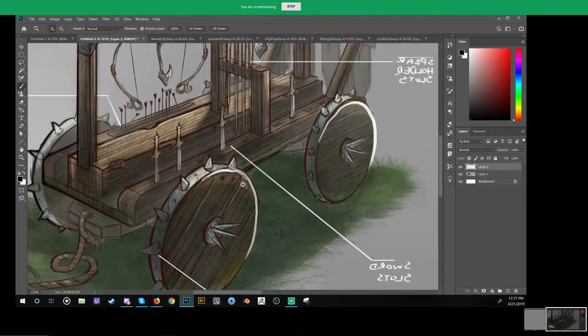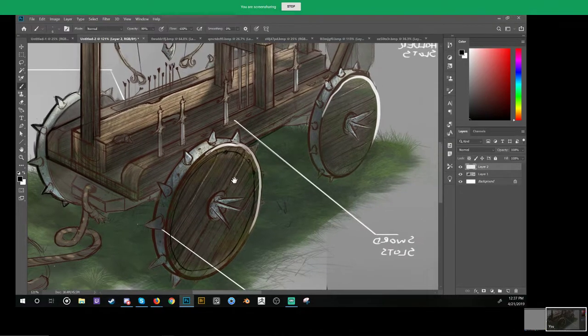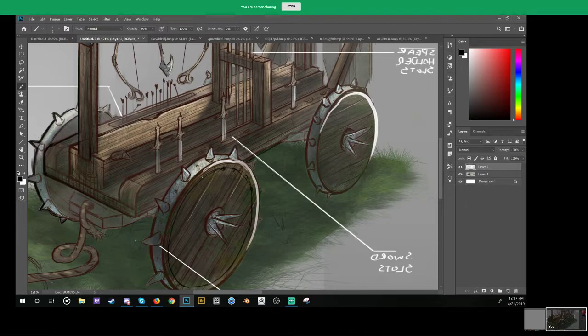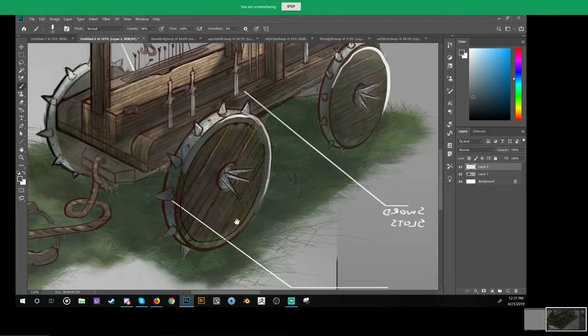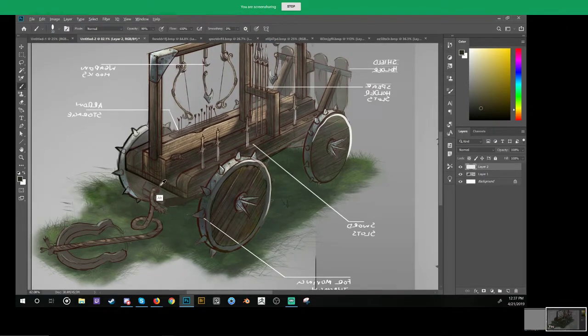With the wheels, it's kind of making the function weird, because if some guy wants to come over and grab the sword, then the spikes are definitely in the way. Of that certain warrior. And also, you have these spikes that are supposed to go over obstacles, but you also have these extruding spikes in the center that, at least for my behalf, I'm a little confused about whether this wagon is supposed to be offensive or defensive, you know?